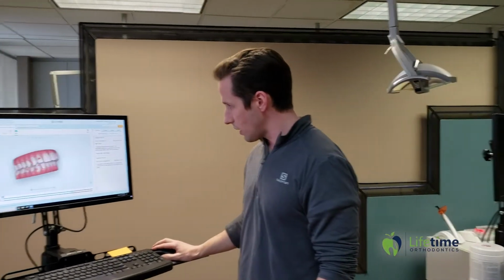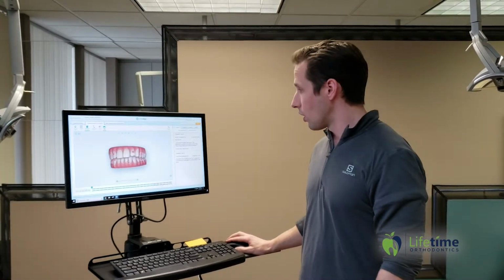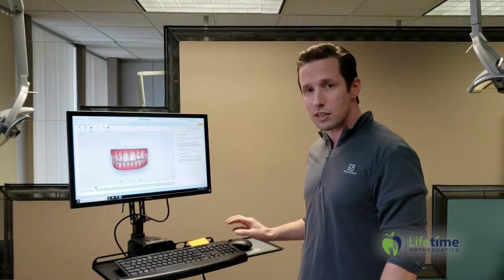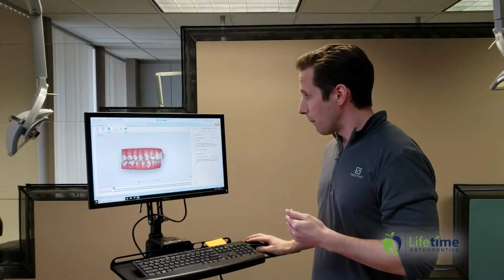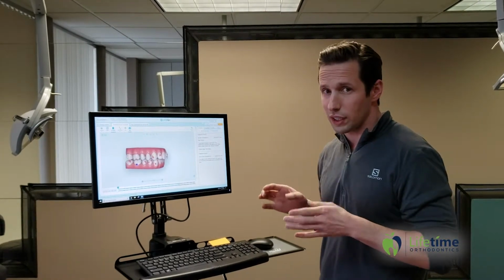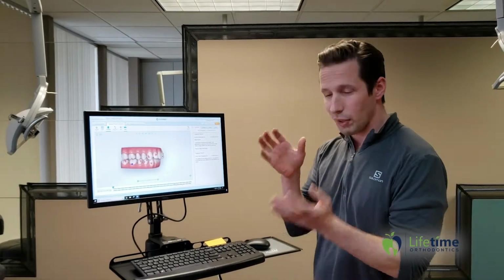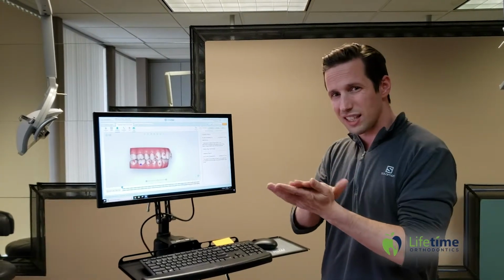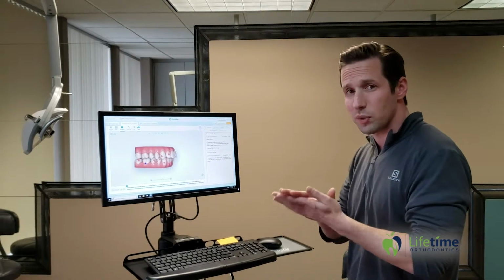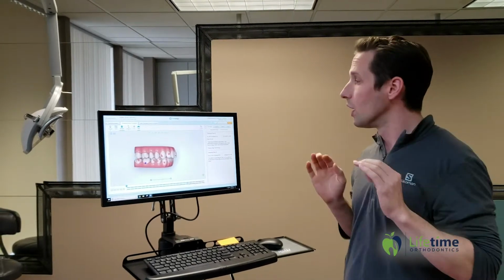And this set of teeth here happens to be my own. Everybody always comments on what a nice smile I have, but the reality is, yes, my teeth are aligned, but my bite is very screwed up, and you'll see that I'm wearing my teeth down because of the bite. And just to speak on orthodontics quickly, we do more than straighten teeth. It's all about the whole function, and so that's all the stress and all the grinding of my teeth. It's starting to wear down, so I have to do something about it because I'm starting to get a lot of pain up here because of it.